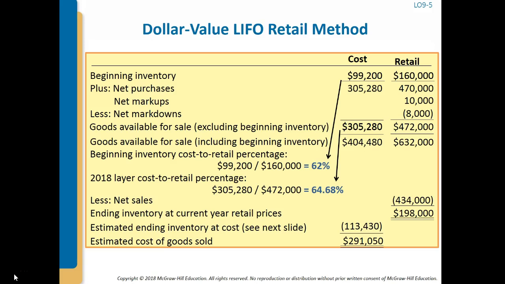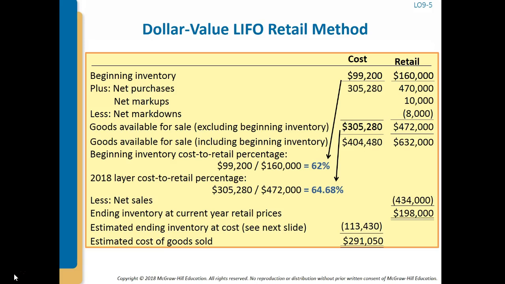To illustrate, we return to the home improvement store situation in which we applied LIFO retail. We keep the same inventory data but change the illustration from the month of July to the fiscal year 2018. This allows us to build into this illustration a significant change in retail prices over the year of 10%, an increase in the retail price index from 1 to 1.10.